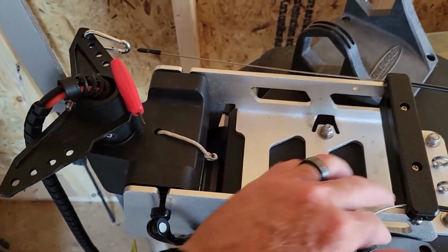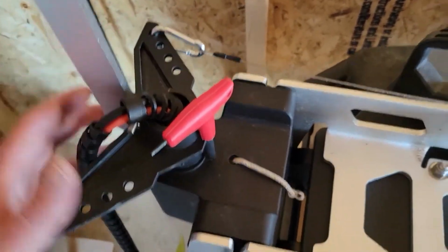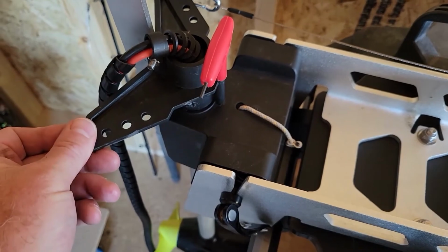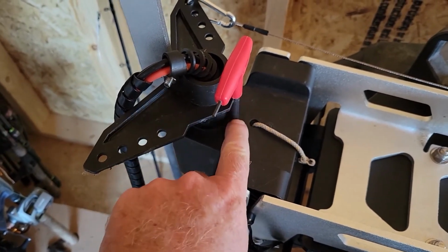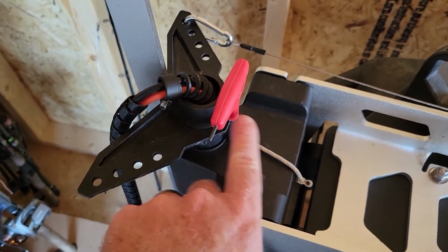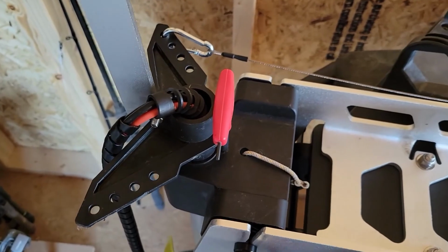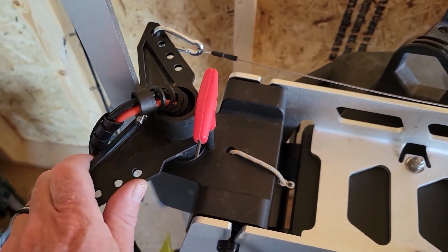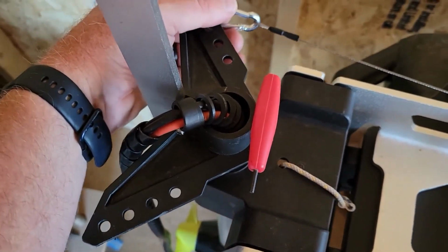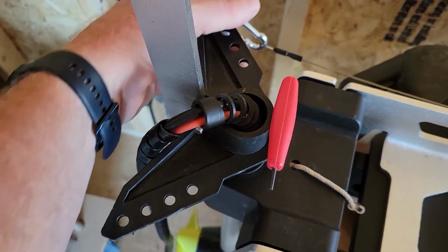Once you have your cable looped all the way around, you want to install your motor. You want to lock it in place through the locking pin. I just put this in here now just so that it doesn't move, and you want to have your rudder up and locked in place and going straight at the same time. Install the clip that's already provided.